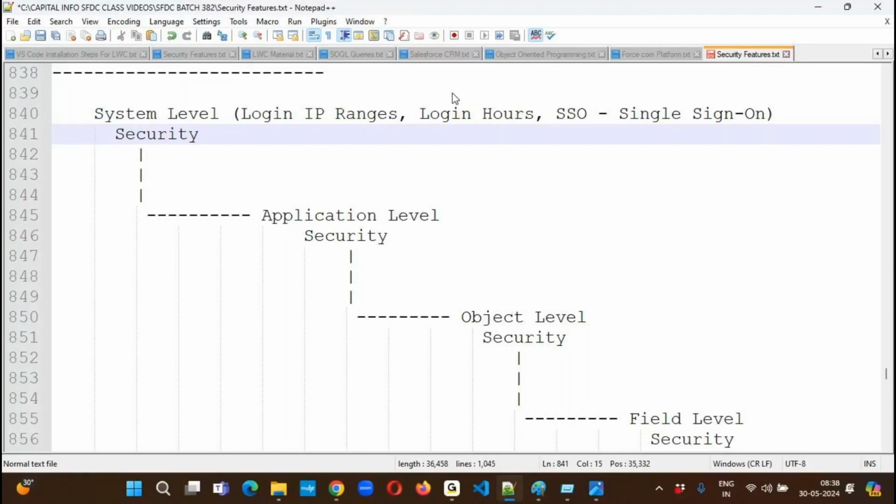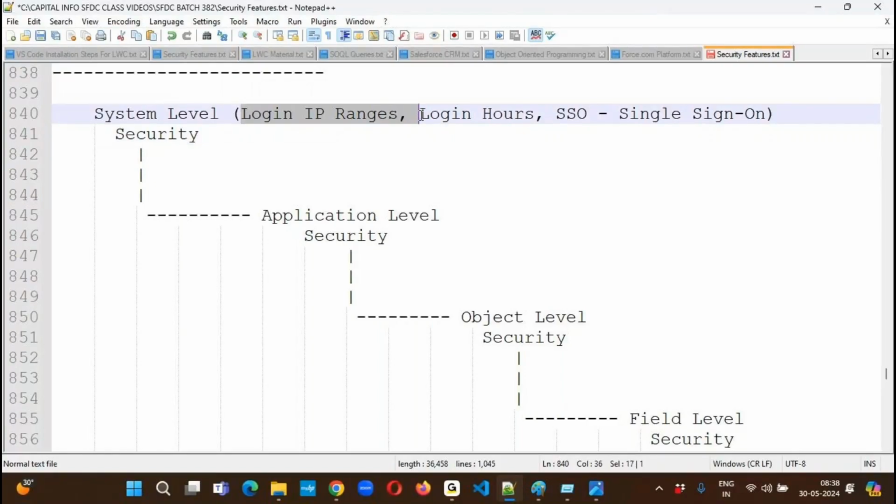That means one single username and password we can use to connect to multiple systems. That is called single sign-on. So the system level security can be done with the help of login IP ranges, login hours, and single sign-on. Now tell me, application level security will be granted through what?